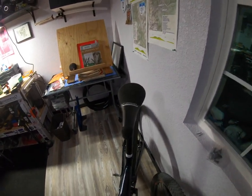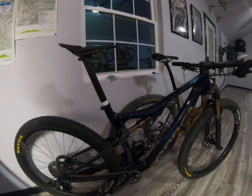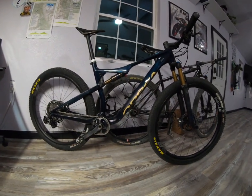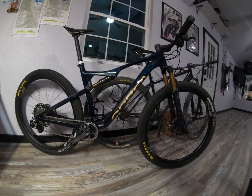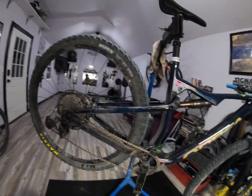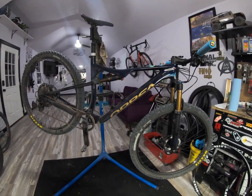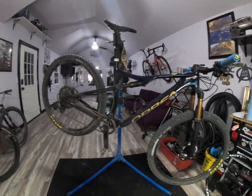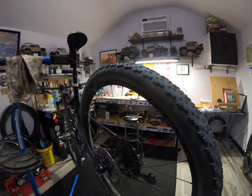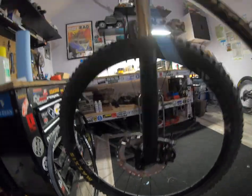As you can also see, the race version does not come with a dropper. Also, this bike is 100mm of travel front and rear — it has a shorter stroke rear shock than the trail version. This bike here is actually 120 front and rear. Both bikes are great though, I don't have a complaint about either one. They both come with 180mm front rotors as well with a 160 in the rear.